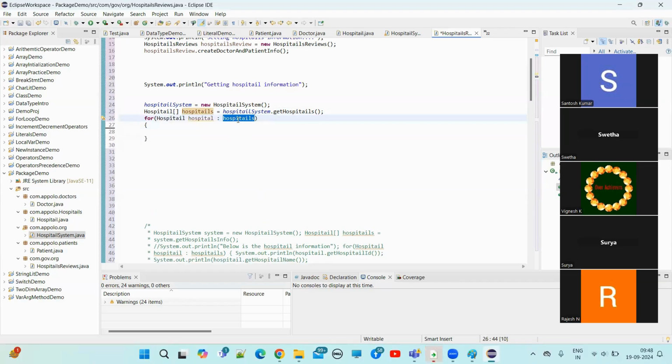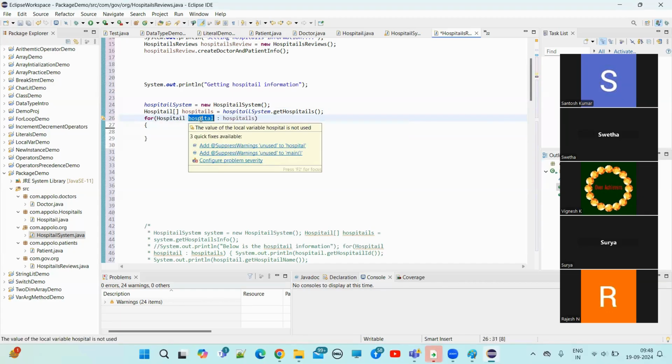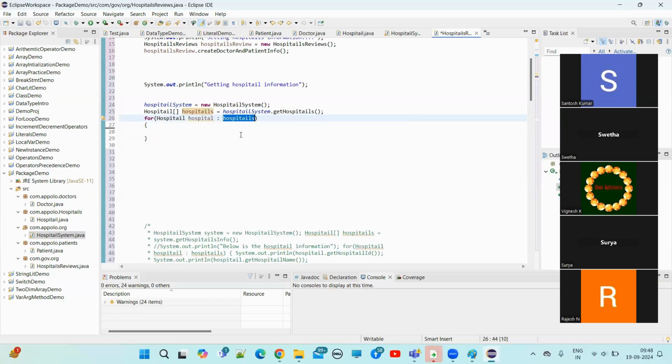So hospitals contains two objects, right? One is the Apollo hospital object, another one is Kim's hospital object. So I need to iterate each record, and that's why I'm using for each.